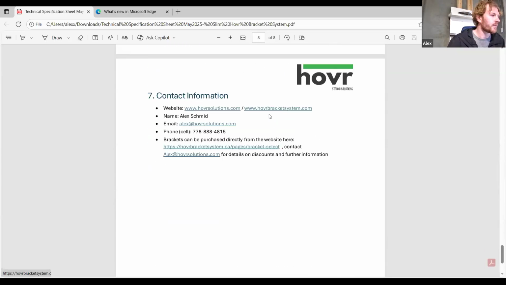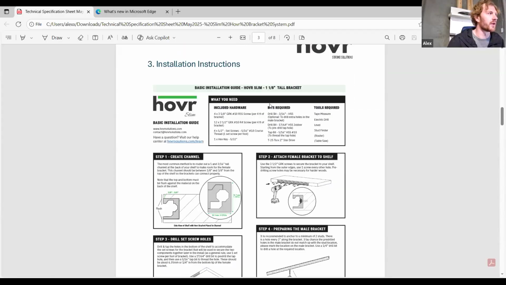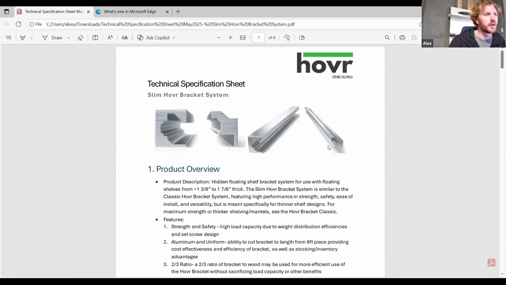And yeah, we have the same for Classic and Slim. And if you guys want these, feel free to reach out to me or through Acelab, and we'll be able to provide these for you. Right now, we don't have these online. We just send them out on request, really.